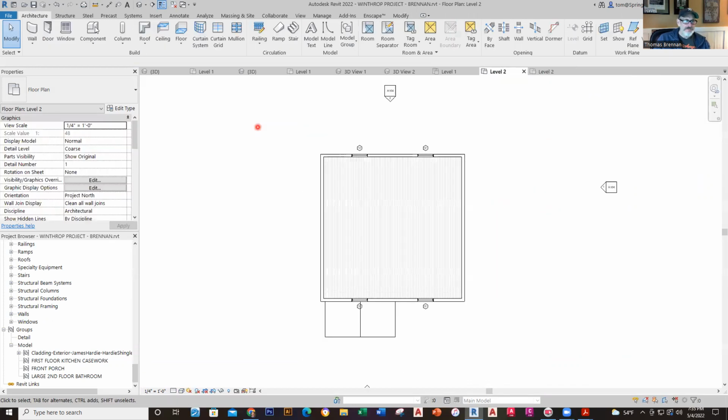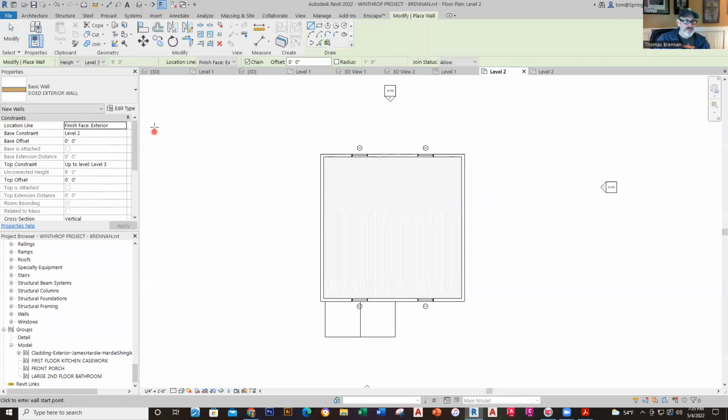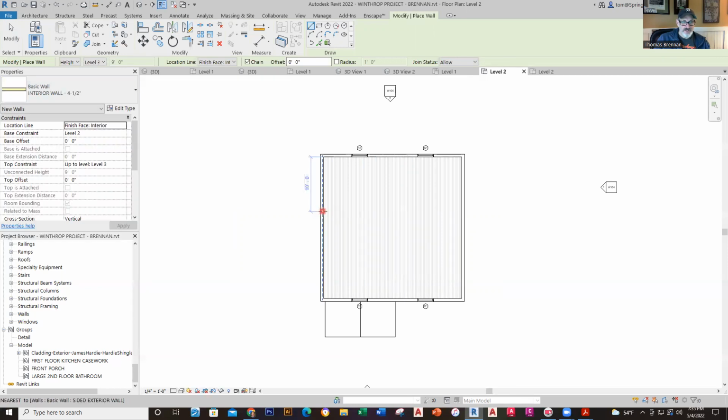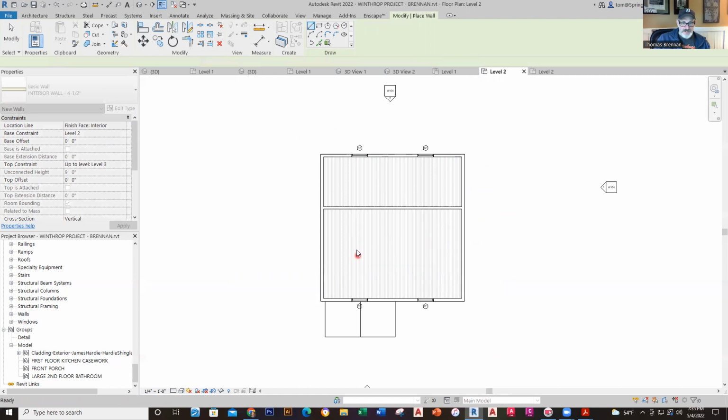All right, so I'll go here. I'll start with my wall. And I'm going to go ahead and place it. And again, this needs to be my interior wall. So I'm going to touch it here, boom, here, and go right down here like that. So stop it right there. And I'll put another one here to here. Boom to boom. And then we'll go ahead and we'll place them.